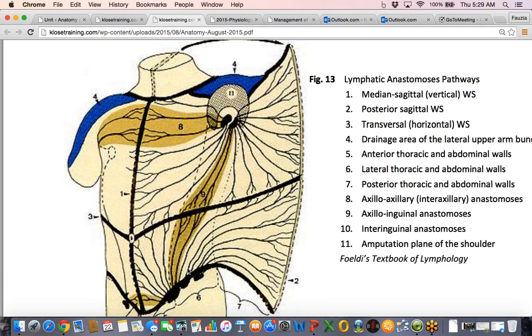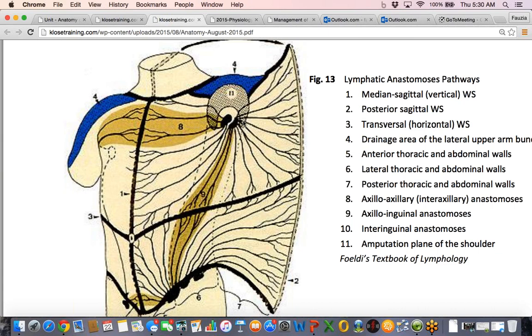And sometimes when we say we're working on an anastomoses, we'll call it whatever it's called based on the two areas that we're trying to connect together. So we're going to break down this watershed using our techniques in order to create a natural connection here. And this will help us to direct fluid away from an area that has too much fluid. Let's say there was too much edema in the left lower extremity. We can try and direct that fluid to the upper extremity, to the upper chest, through this anastomoses.